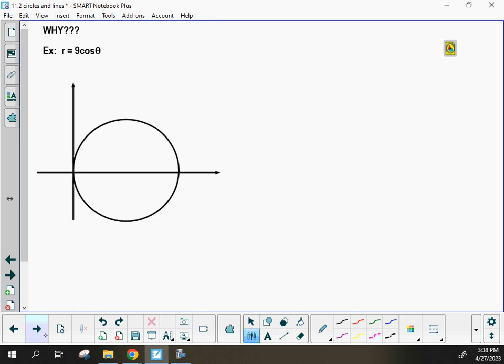So the first thing we're going to do is just pick a point somewhere on that circle. Let's keep it in quadrant 1 just so it's nice and positive here. I'm going to pick a point right here and label it not x, y, but we're strictly in polar mode here in our heads. So label it r, theta, and then let's draw in what r and theta look like. That would be if we're traveling from the pole to that point, we would rotate theta degrees and travel r units in that direction.